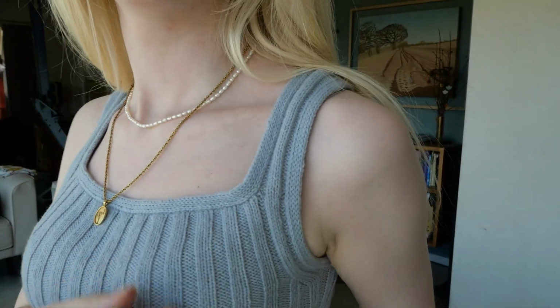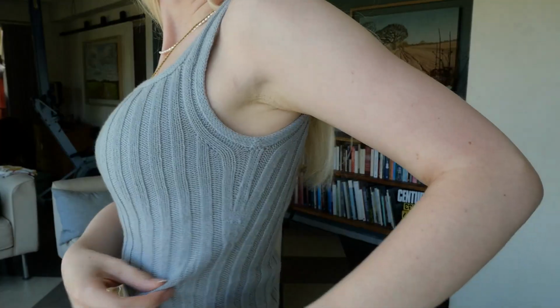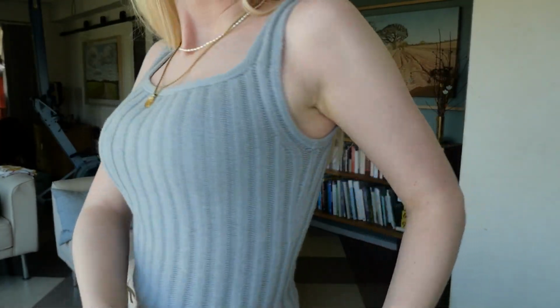It has these double knitted edges around the square neck and around the armholes, and then the body is in 3x3 rib. And I don't know if you can see, but it has these decreases on the sides, which are always really flattering. In terms of modifications, I didn't make any that are especially significant. Firstly, I only did half of the decreases on the side because I was knitting a smaller size anyway. I didn't feel like I needed the waist to go in that much more, and so I was happy with one set of decreases. Although now that I'm wearing it, I think knitting 2 would have been totally okay as well. I might do that next time.